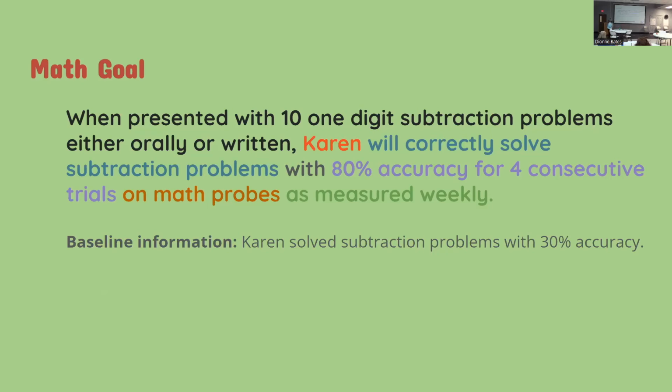So we started out and we had to calculate Karen's baseline. We either got it from her previous progress monitoring data or we calculated baseline. We gave her 3 trials of subtraction problems, and we averaged all those together and we get 30%. So we know that Karen's about 30% accurate solving 10 one-digit subtraction problems. So she's got a little trouble with calculating those.